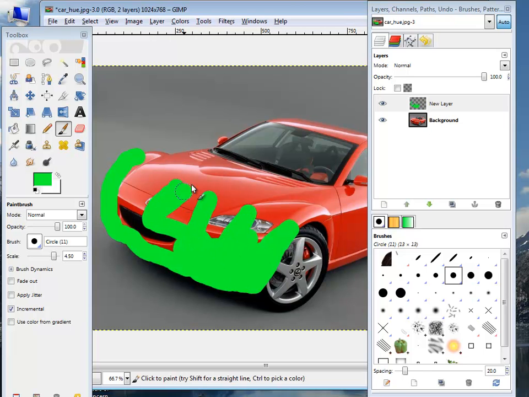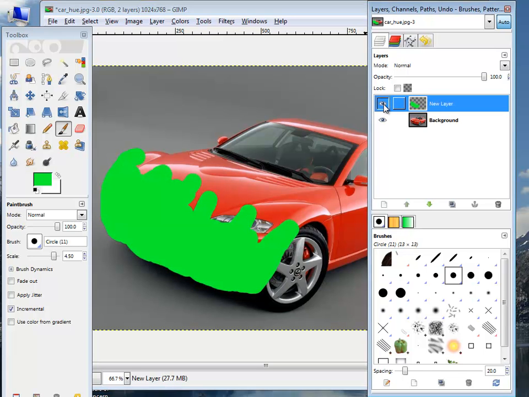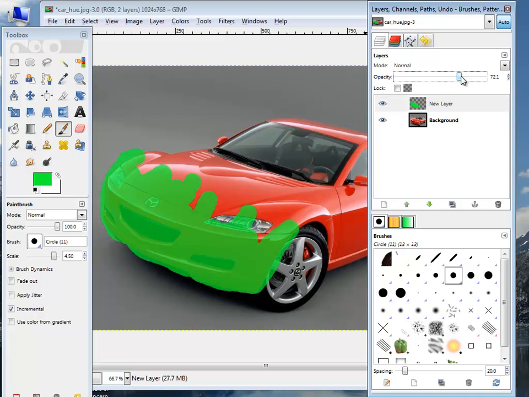I've got separate layers of cellophane on top of each other, so they're separate images. So I can turn that on and off. The car's still there. I can reduce the opacity of it, make it sort of see-through, to change the way those layers interact, and I can change the interaction of them.